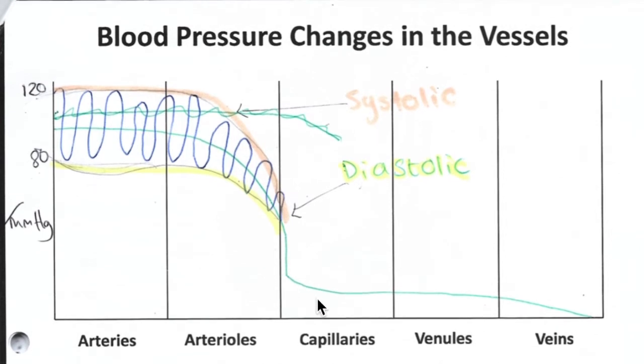We then move on to the capillaries, vessels with much smaller diameters, where the friction of the walls slows the blood flow and drastically decreases the blood pressure. Fluid can be forced out of the capillaries, which are 1 cell thick, into the tissues, and this further reduces blood pressure, blood flow in the capillaries.